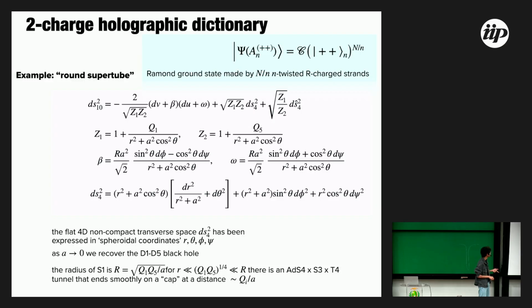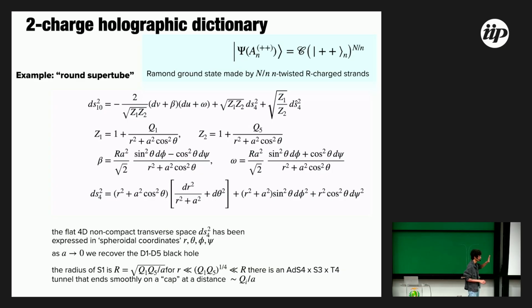non-singular geometry that looks like the D1D5 black hole, but it's not a black hole. It has the same charges as the black hole. The geometry is similar, but it doesn't have a singularity or a horizon. So many geometries of these kinds that do not have singularities, but look like black holes outside in the region around the horizon, or what would be the horizon, have been constructed by this group of people.